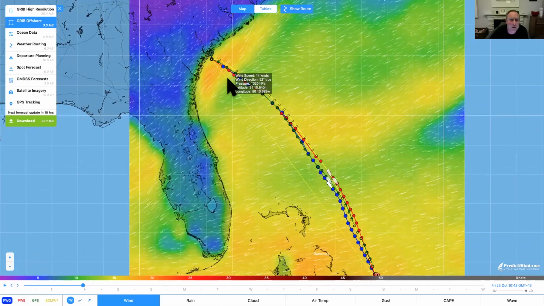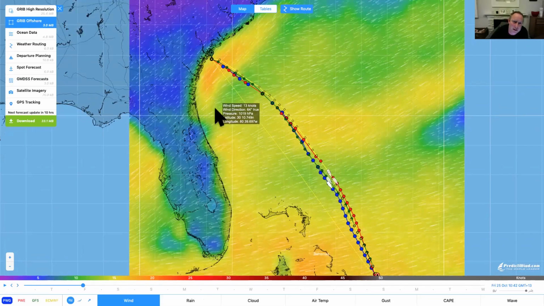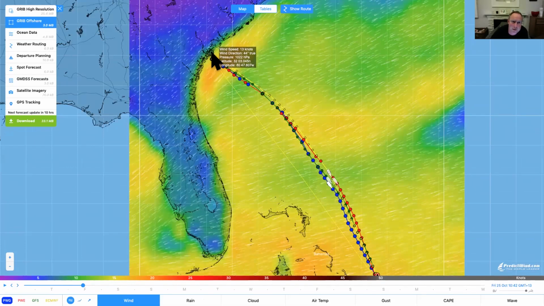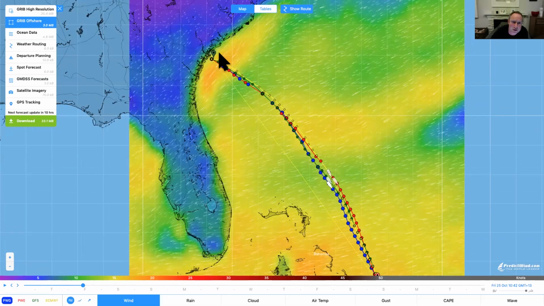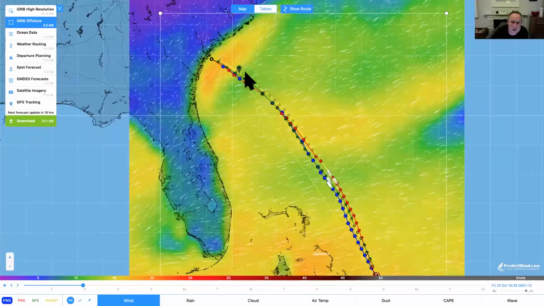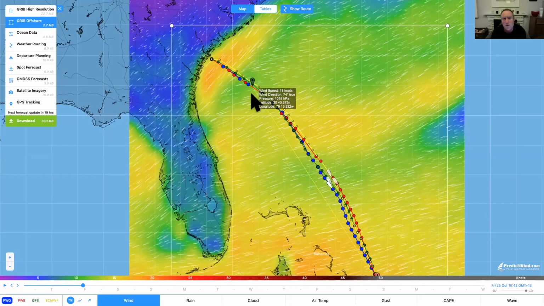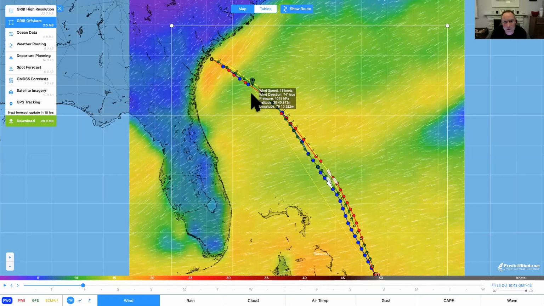A question that someone had today is they said, I get 2 days into my trip, do I need to reset the start? And yes, you do. What we do is we move our green waypoint here to wherever we are.